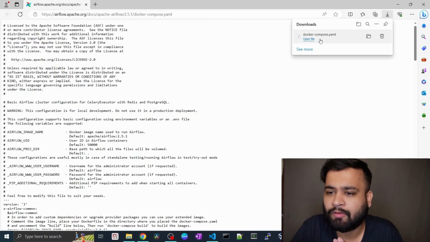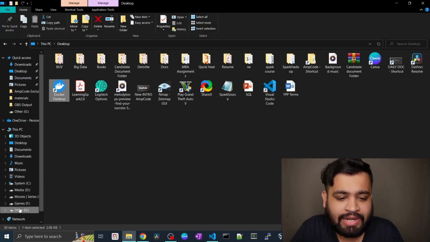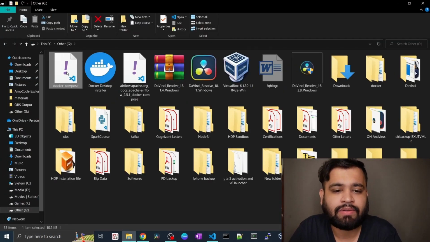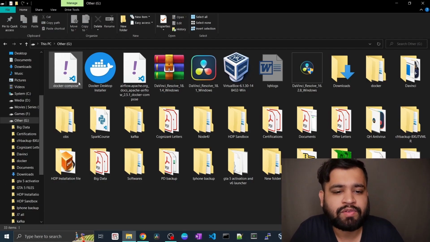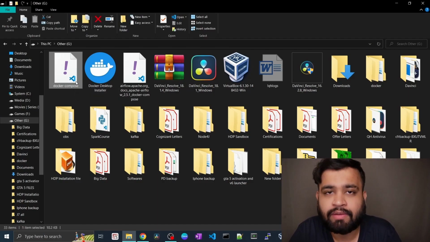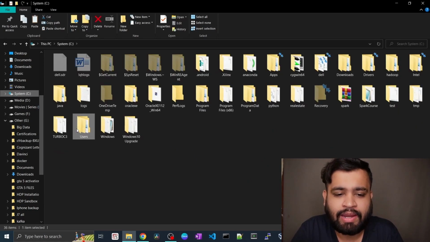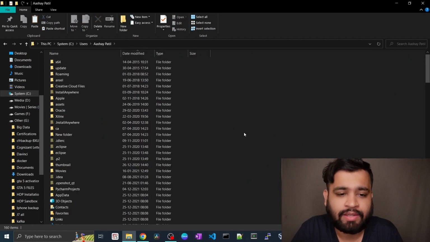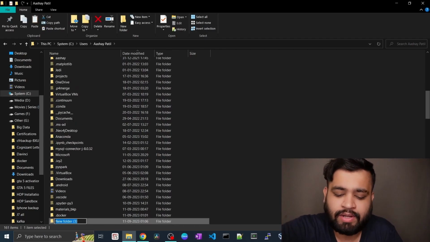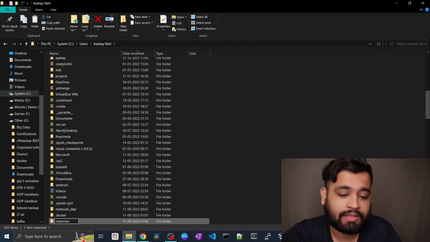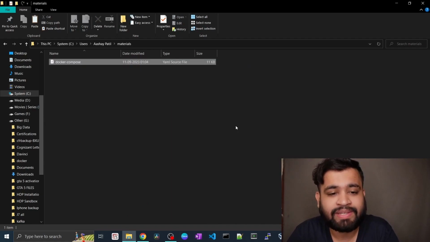As you can see, the file has successfully downloaded. Just navigate to that drive, and as you can see, your docker-compose file is present. Now once you have this docker-compose file, you just have to copy it and save it somewhere else. Let's go into the C drive, and in Users, under your username, whatever it is, just create one folder here. We'll create a folder and name it materials, right? Keep it in materials, and paste this file here.